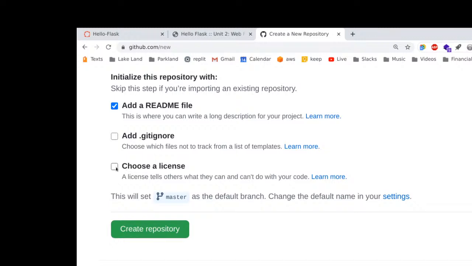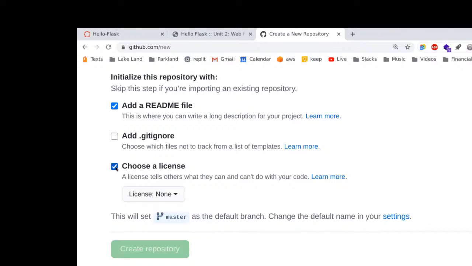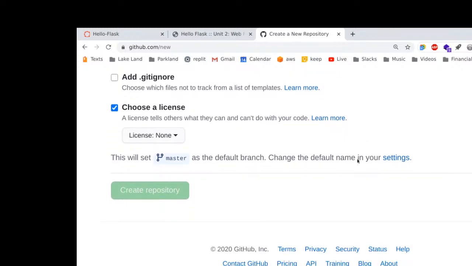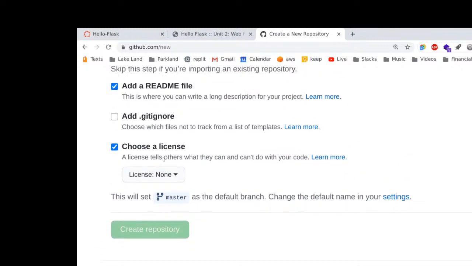But if you move up to the next level of creating software for other people to use, and you want to use some libraries or include software that other people have created, you need to understand which license they're using. So on GitHub, it'll show you if they select a license.